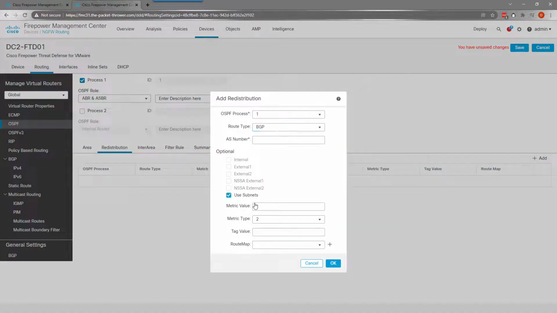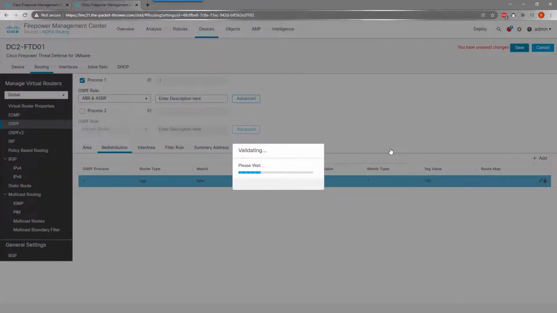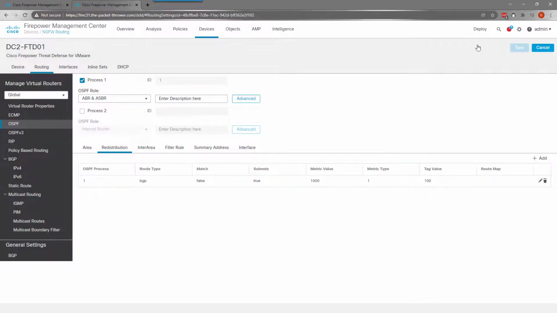I'm just going to say BGP, use subnets. I think I used 1000 on the other one. Type 1, and this will be 100, basically just tagging the data center where the routes come from. Oh, and 653. Okay, so we should be okay here. So we're just going to go save. And I'm going to deploy this bad boy.